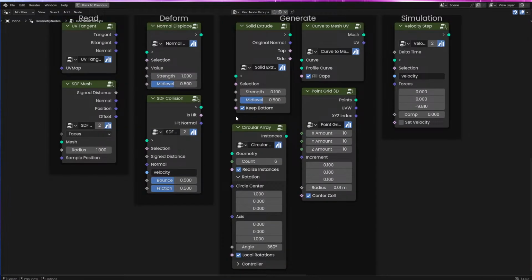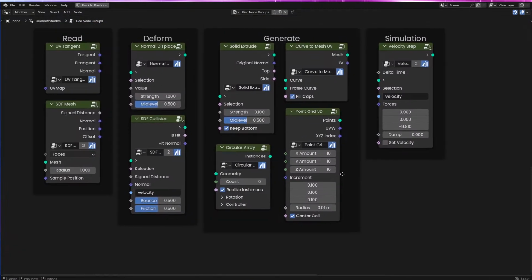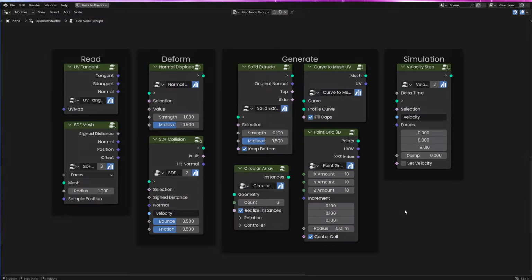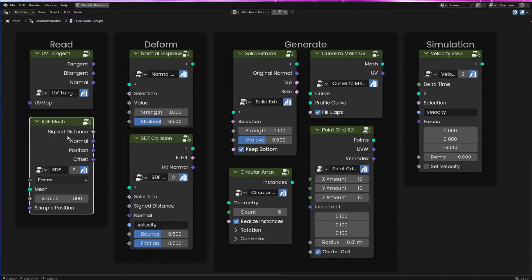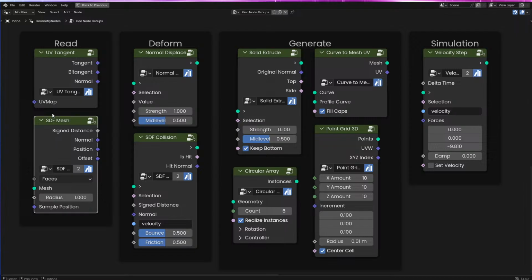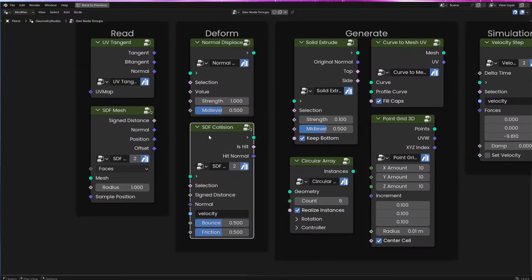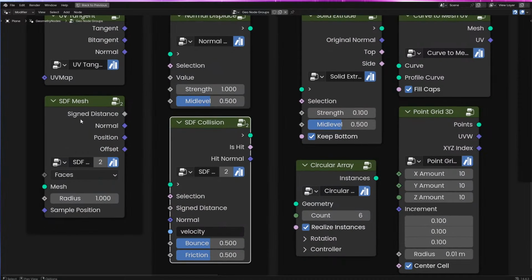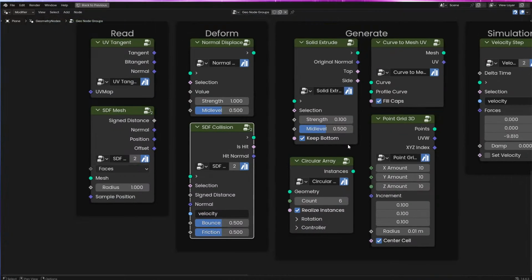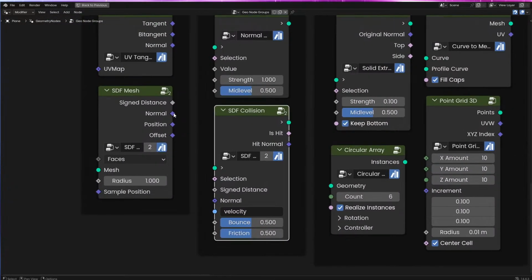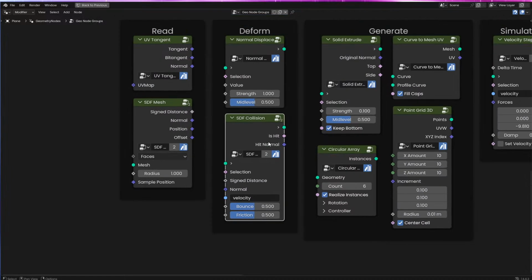So, any questions on the nodes? I know they're pretty simple, but they do what they say on the box. Like the SDF ones, those ones are a little more out there. Quite a few people don't know about signed distance fields, which is fair. But it's just distance and then it's signed, which means there's a positive and a negative. And then you get the position and normal, which are the essentials.